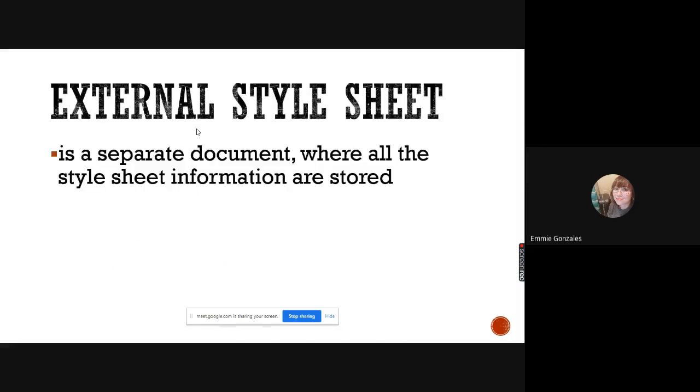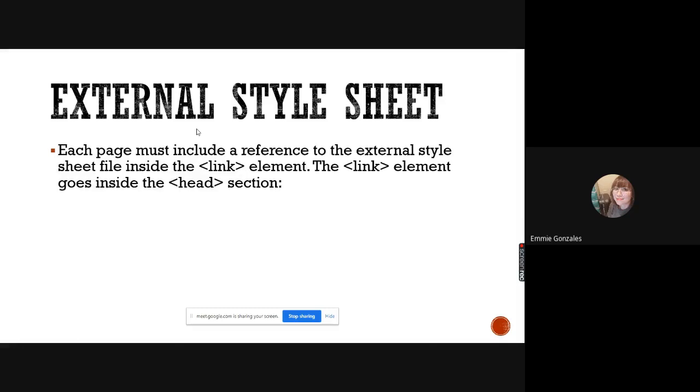So the external style sheet is a separate document where all the style sheet information is stored. Each page must include a reference to the external style sheet file inside the link element. So the link element goes inside the head section. The link is known as an empty tag.